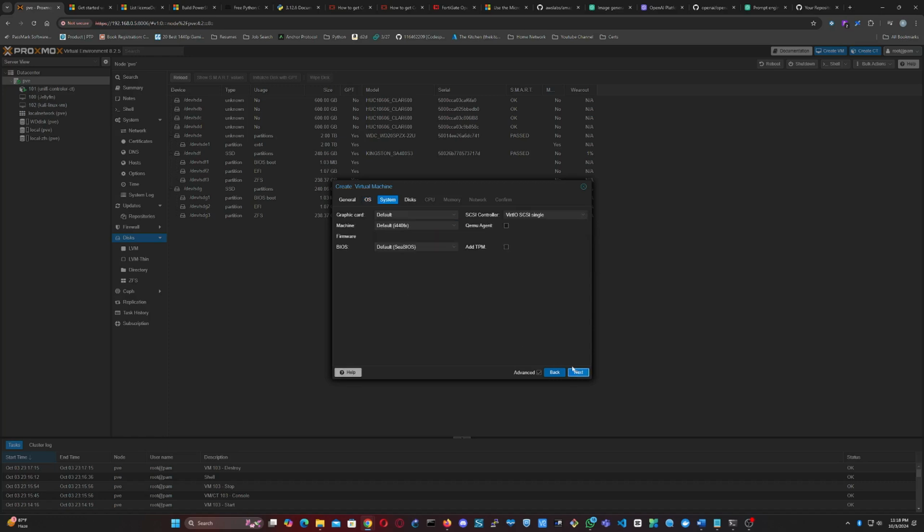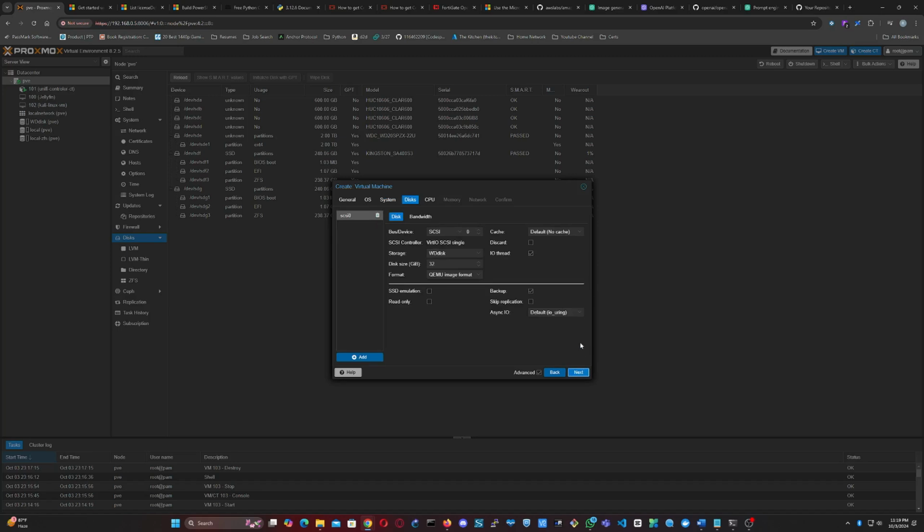For the System tab, we'll change the machine type to Q35 and the BIOS to UEFI. While this isn't required, TrueNAS can take advantage of these features if your system supports them, especially when we pass through the hard drives. In the Disks tab, select the storage where you want to host the VM and choose the disk size. According to the documentation, 32 GB is enough for TrueNAS. I'll also enable SSD emulation and discard.